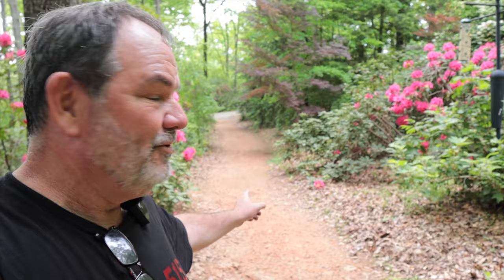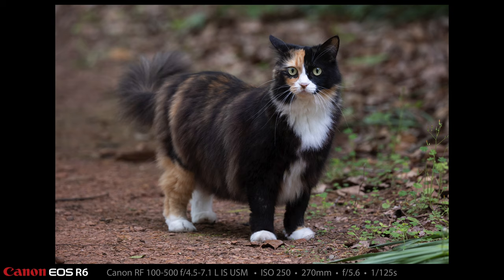All of a sudden, coming up this trail was the chonkiest cat you've ever seen. It was just beautiful, and it came right at me, and I made some photos using Animal Eye Detect, and it locked right on its eye as it came towards me. Look how heavy this cat is. It was so beautiful, and I was thrilled to get a photograph of it. Heather and I have been kind of laughing at chonky cats recently, and all of a sudden here comes one while I've got a camera in my hand.